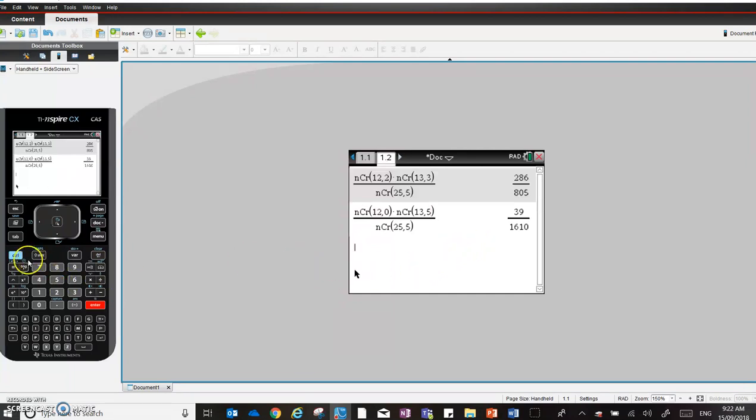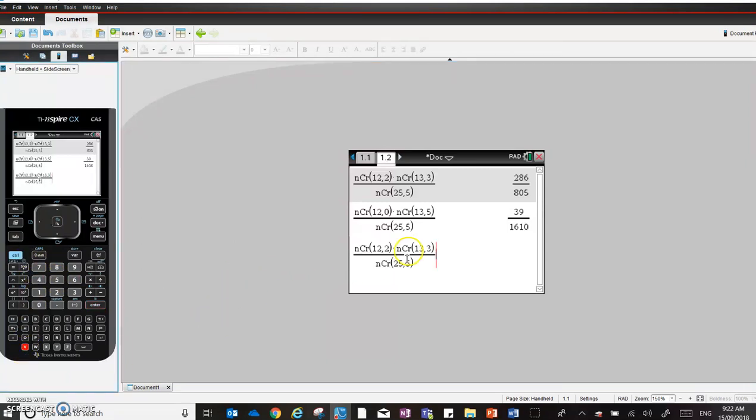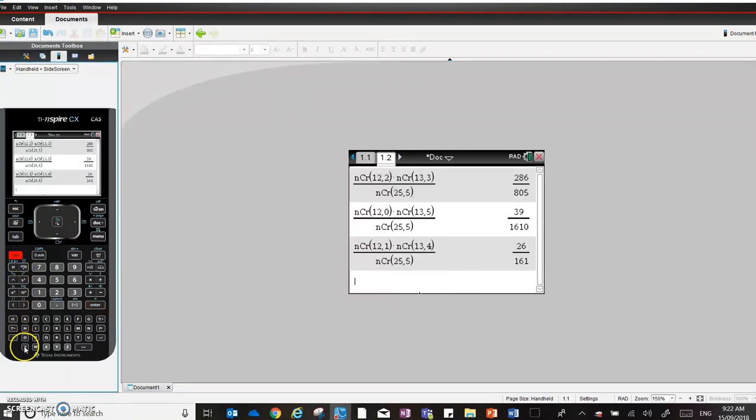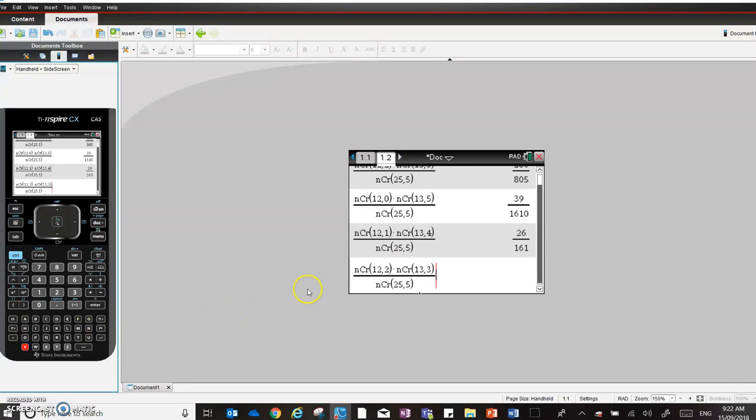Now I do Control V again. And now I find the probability of 1 male and 4 females. Hit enter. And there's my new probability. Control V again. And now I'm going to find the probability of 3 males and 2 females. Hit enter.